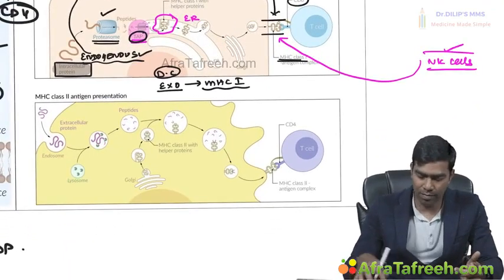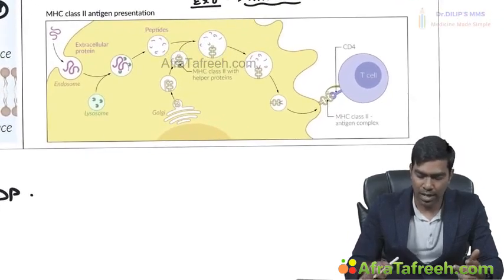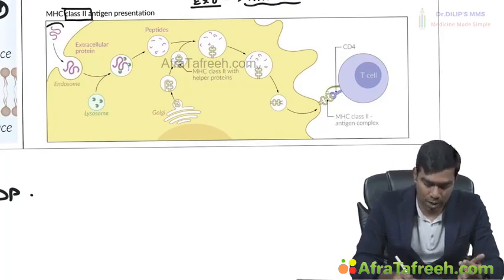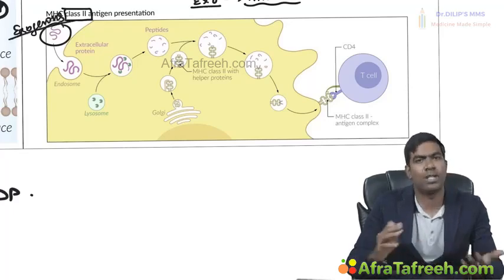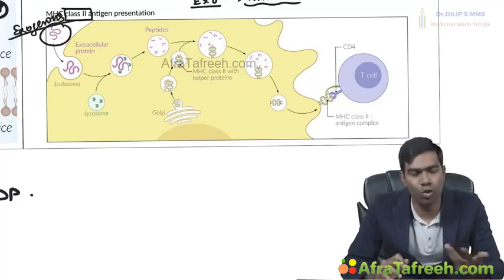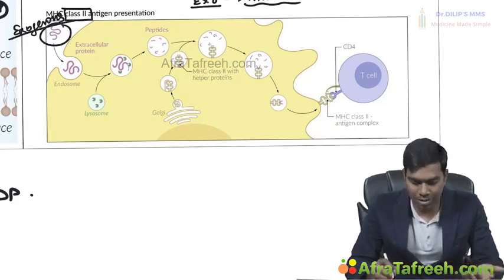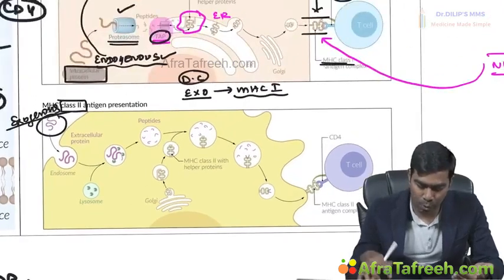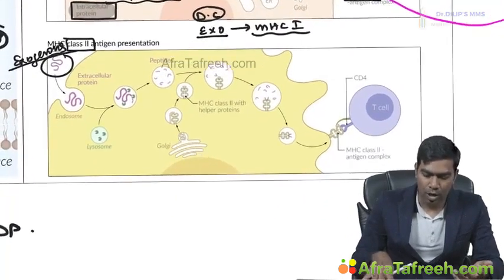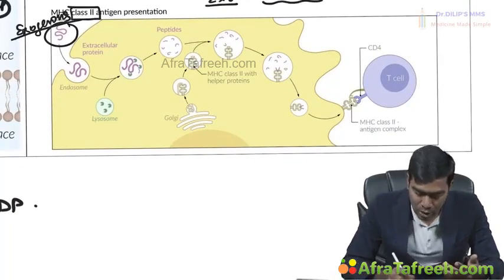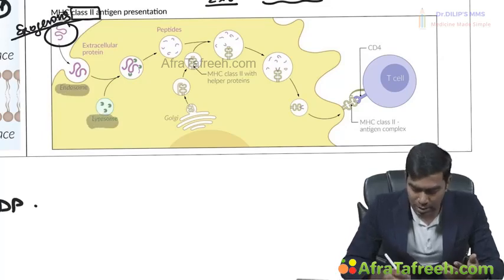And next thing, we are coming to the MHC class 2. MHC class 2 is for exogenous antigens, antigens that are present outside the cell, extracellular. So what will happen is, here it is not processed via a proteasome. Here instead it's processed by an endosome and lysosome complex. You can see endosome and the lysosome.